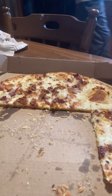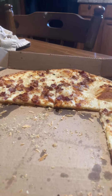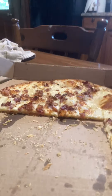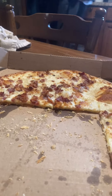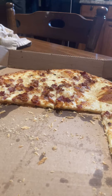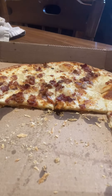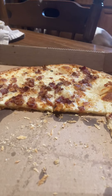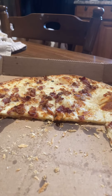Hey everyone, welcome back to an episode of Create with Linda. I'm coming on quick because I want to show you guys something. When I was in PA at my bestie's house, one late night we ordered Domino's pizza, and this was one of their favorite pizzas. It's a thin bacon Alfredo pizza. Oh my god, it was so delicious I couldn't even take it.